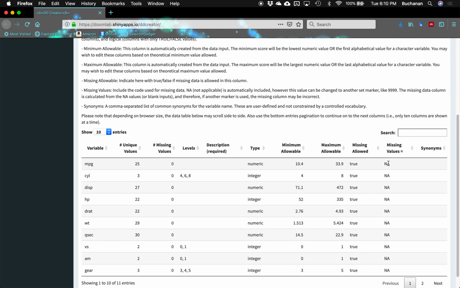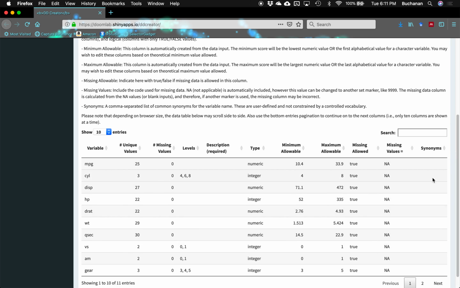Missing values equals, this would be if you want to code them as a special code. So instead of saying missing is NA, you could say missing is 9999, which is one of the defaults from SPSS a million years ago. And synonyms, this might be also known as, so let's say you're using a really popular scale, and you could spell out what the label should be here. So like the CESD, you could put that one in. Of course, I picked the one I can't pronounce correctly, but the Centers for Epidemiological Disease, or any other keywords you want to enter here.